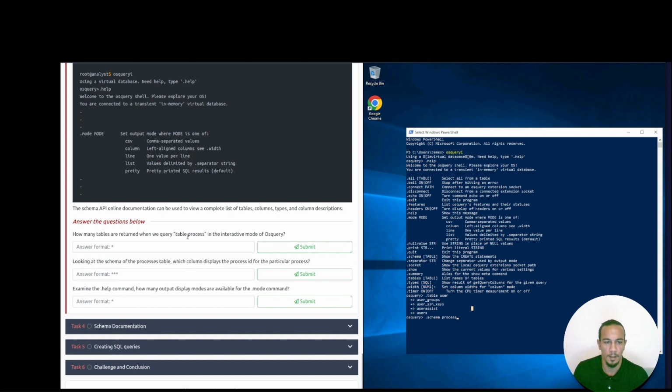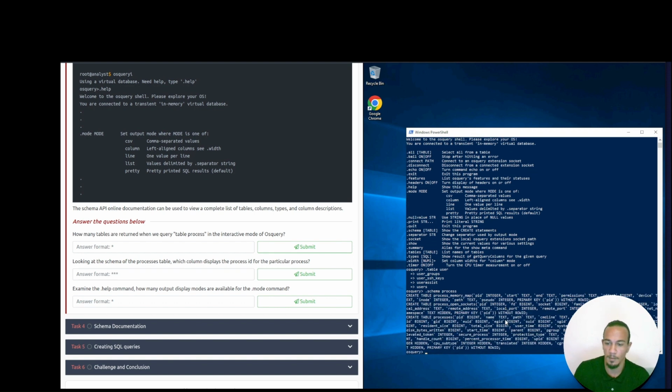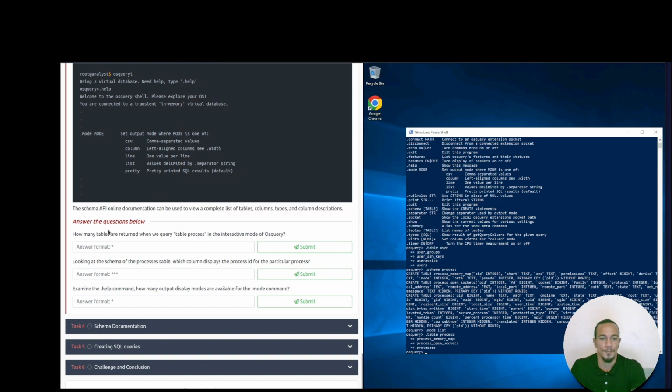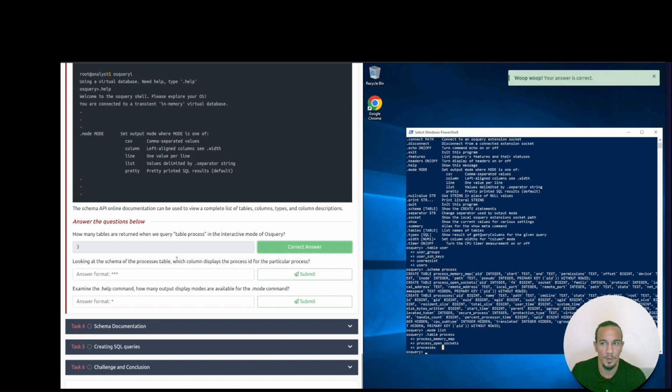Check how many tables are returned. Well, using the .table process, we're able to see that there are 3 tables returned here. Let's go ahead and move on.